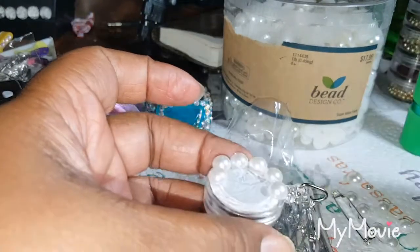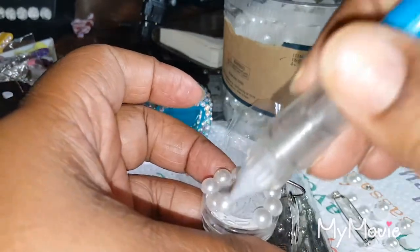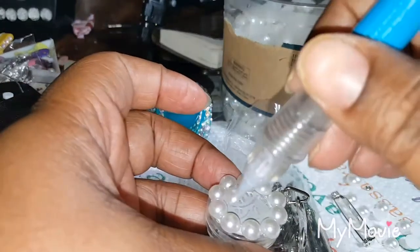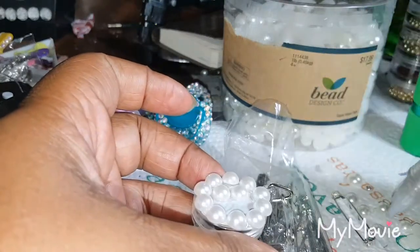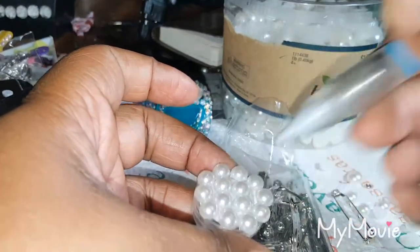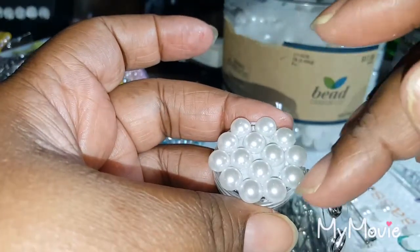There's 25 of these little ones. So this is how fast you should be going, because it shouldn't take you all day just to make this. I'm going to put 4 in the middle. And then I look at it. Now it should be 9.